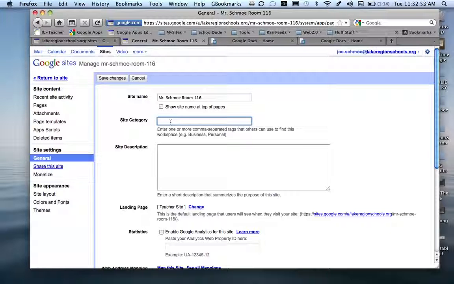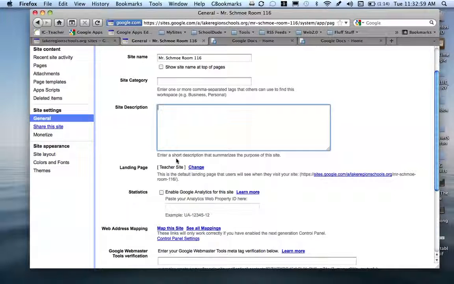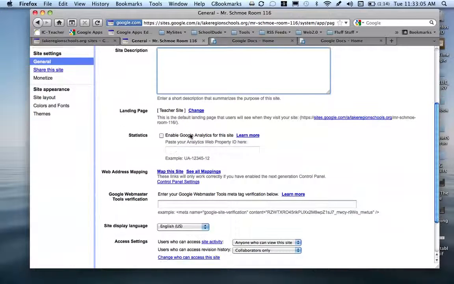For example, mine would be, I'd have technology listed under mine. Site description. Here you can write a short description that summarizes why you have this website. The landing page. This is the page that you will land on when you go to your website. It's kind of like your website's home page.